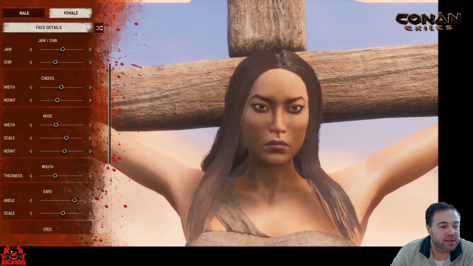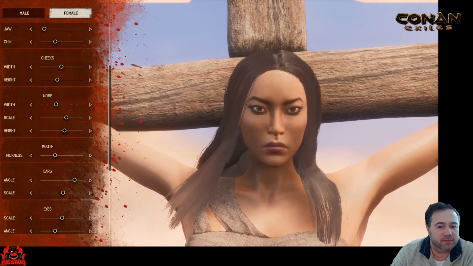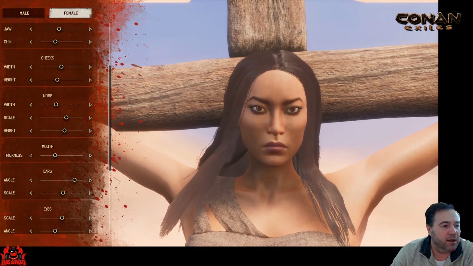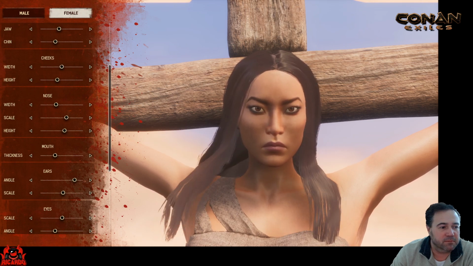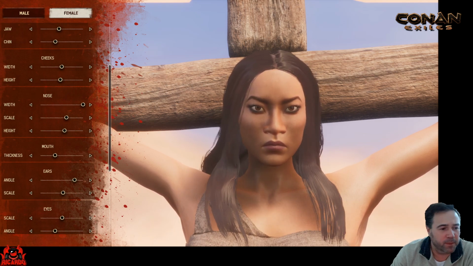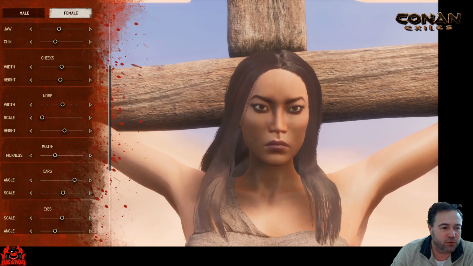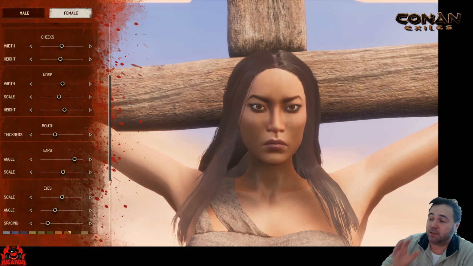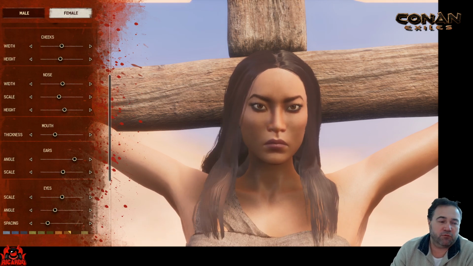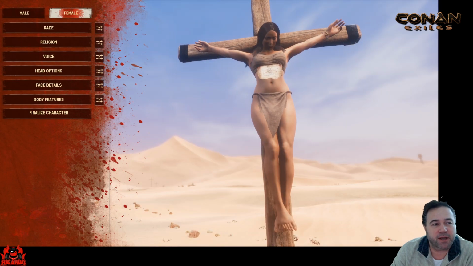Completely up to you. Your face details, again, you can play with the chin, the jaw, and what have you, you can change all of this. You can see it changing the fatness of the face there ever so slightly. The width of the cheeks, height of the cheeks, up and down, and also the nose. Do you want a big old conk, or do you want just a normal one? And then the scale of the nose as well. Yes, you can have all that sort of stuff. It depends if this part of the game is important to you. It really does. You can also change back to male at any time, as long as you haven't finalized your character yet.